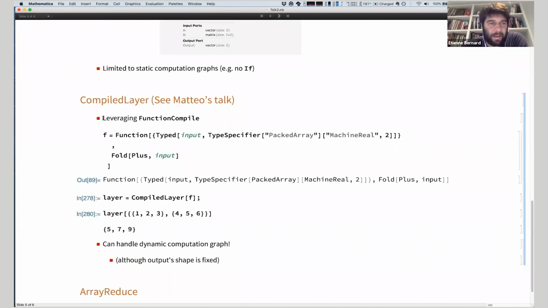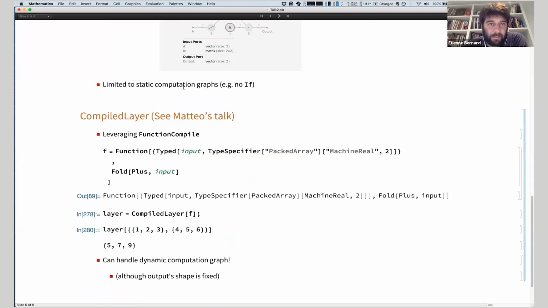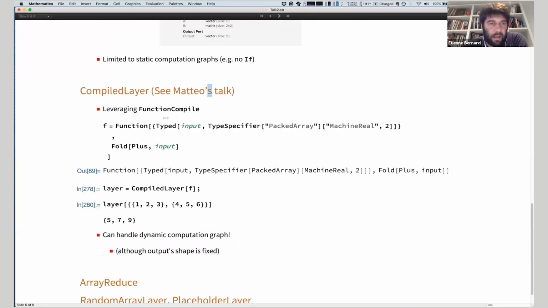All right, compiled layer, very related. Matteo is going to talk about it. Basically, we leverage the new compiler for the Wolfram language, which is FunctionCompile, where you create a function and you have to specify the types very carefully. That's the rank of the array, the type of the data, and so on. Then you put your function, and then you can do CompiledLayer and just use it.